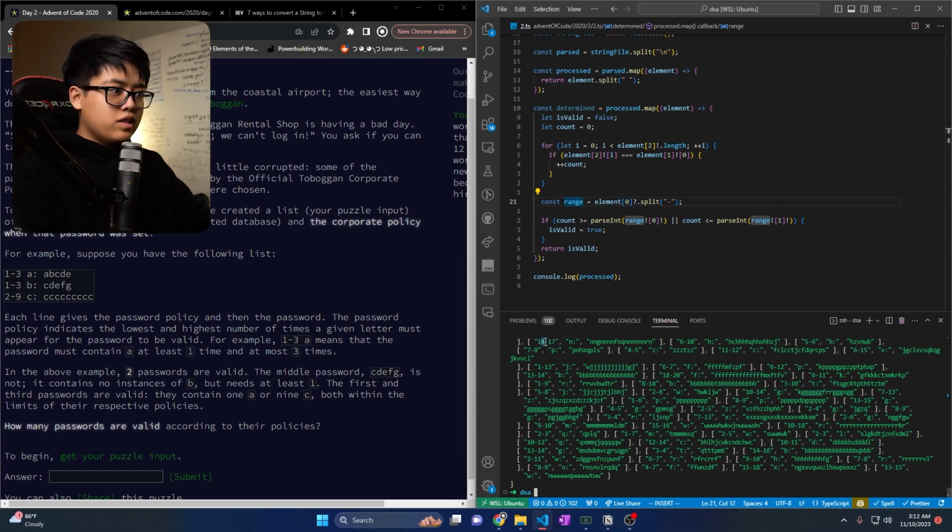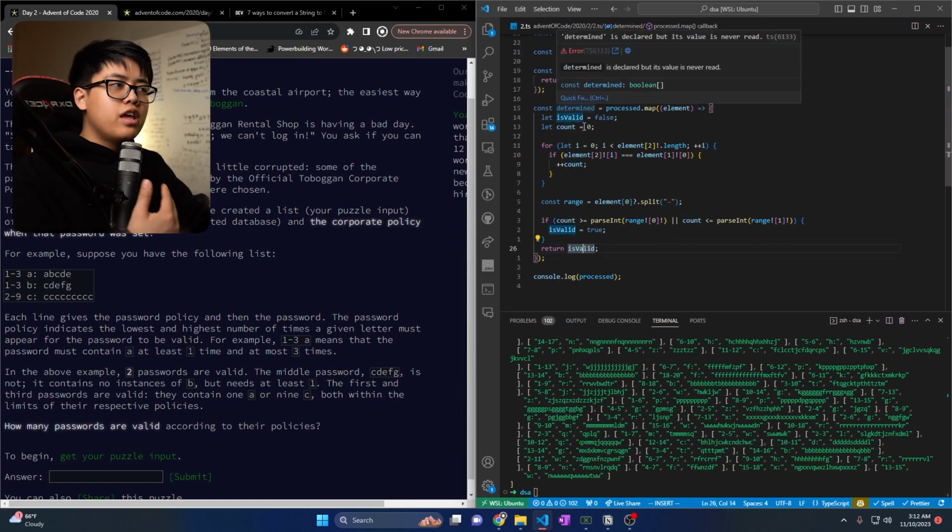We split this between this number and this number. If the letter is within the range, so here's us parsing it right here, we split that string on this dash. We basically parse it to a number here, and we say that if the count is greater than or equal to the lower range, which would be 14 here, or less than or equal to the high range, we switch isValid to true and return it.